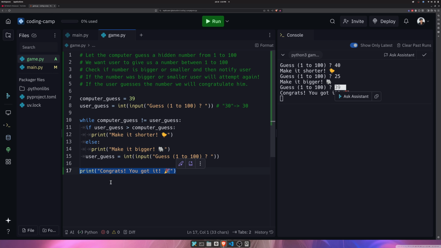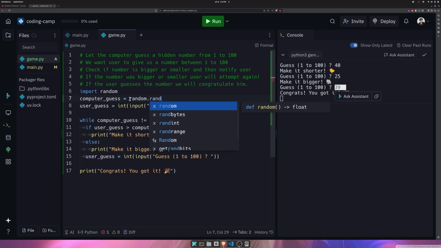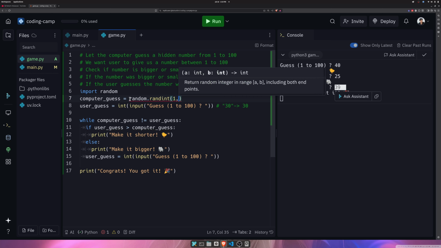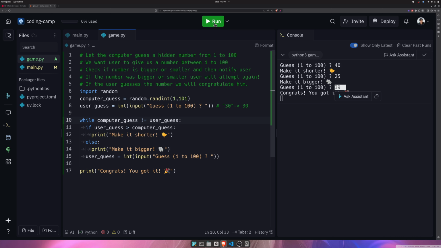So this was the dry run of the code, and again the more you code, the more you will understand. These are a little bit hard in the beginning, but as long as you practice, it will become easier. Another thing is you may want to put a random number here instead of 39. There is a function in Python called randint. So I'm importing random here, and what importing means I will tell you a little later. And random.randint 1 to 101.